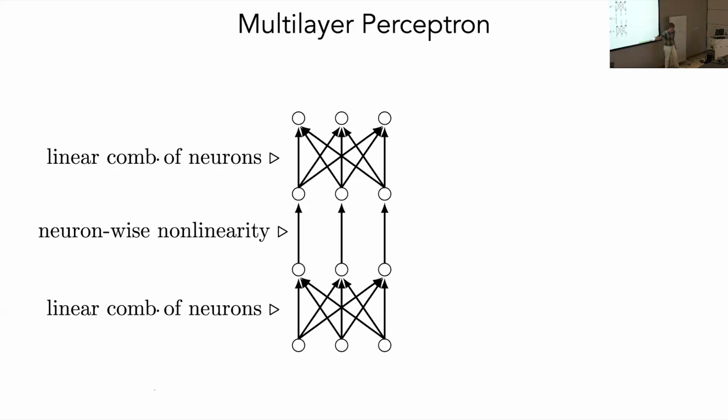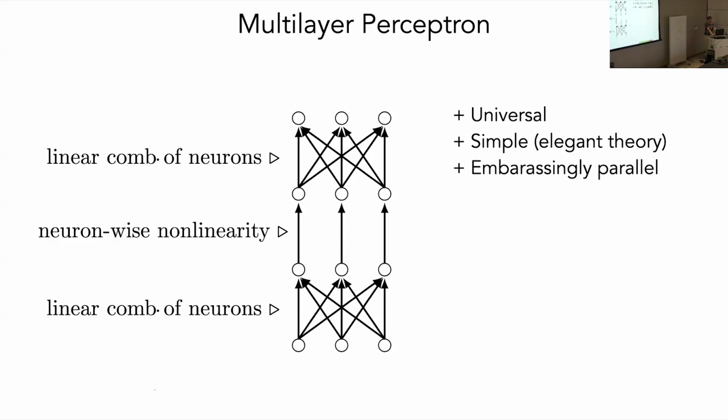Why don't we do that? It turns out that you can, but it might be really inefficient. Multilayer perceptrons are universal. They are the universal approximator. They're simple. The theory for them is very easy to write. We can actually write down a lot of really nice theory about what is going to generalize with these. They're embarrassingly parallel, so it's very easy to calculate these things with massive parallelization, which means they're computationally efficient. But the reason that they're inefficient is they have really weak inductive biases.